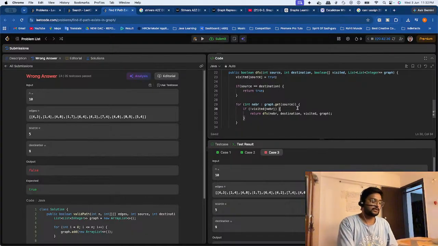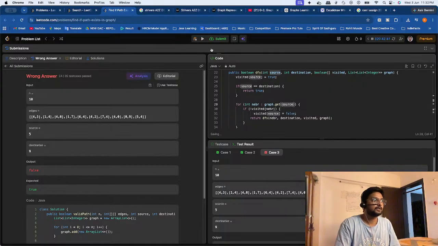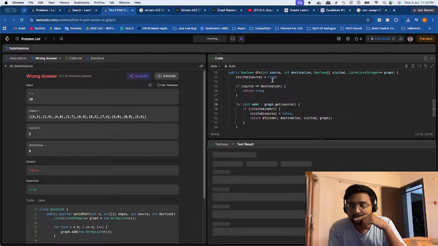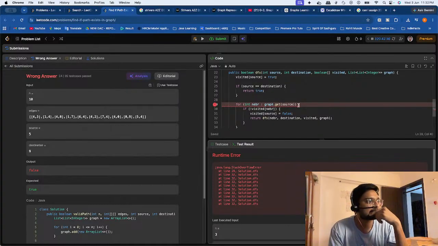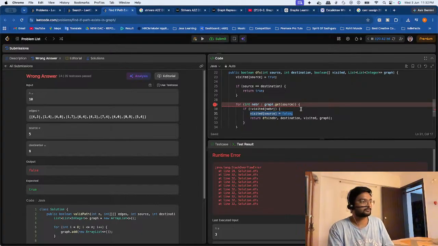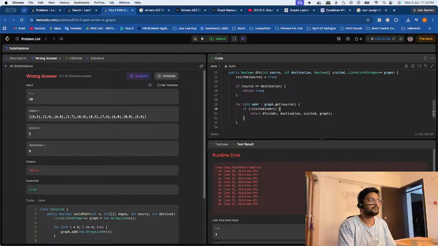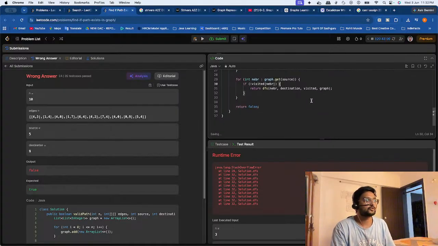To mean to say this, this has to be made false, like this, so the next recursion can go to its path. But where should we do this?